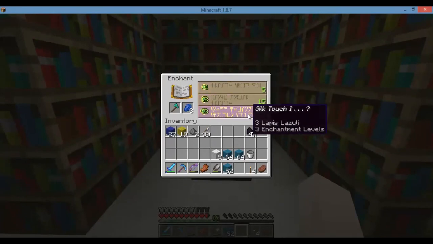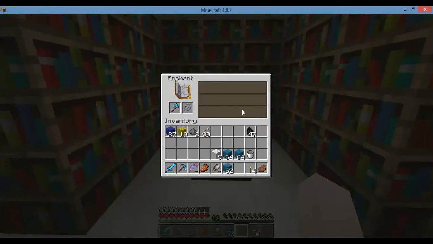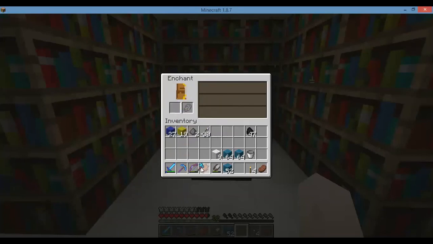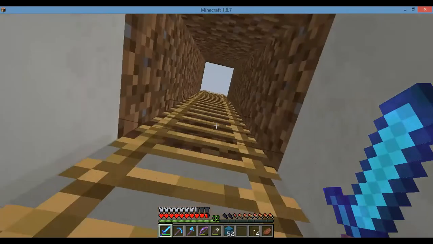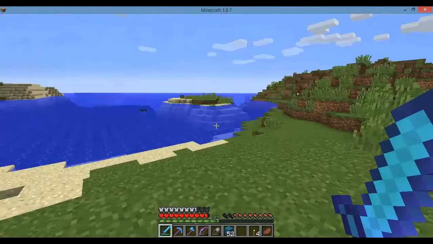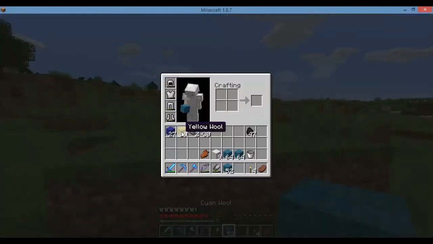Why would I want silk touch and an axe? I don't know. But here it goes. Efficiency 4, silk touch 1 and unbreaking 3. That's not bad. See, I'm getting some good tools now. I've got some good enchanted tools. And I didn't cheat. You saw everything. It's really cool. So now, I better just start, really.